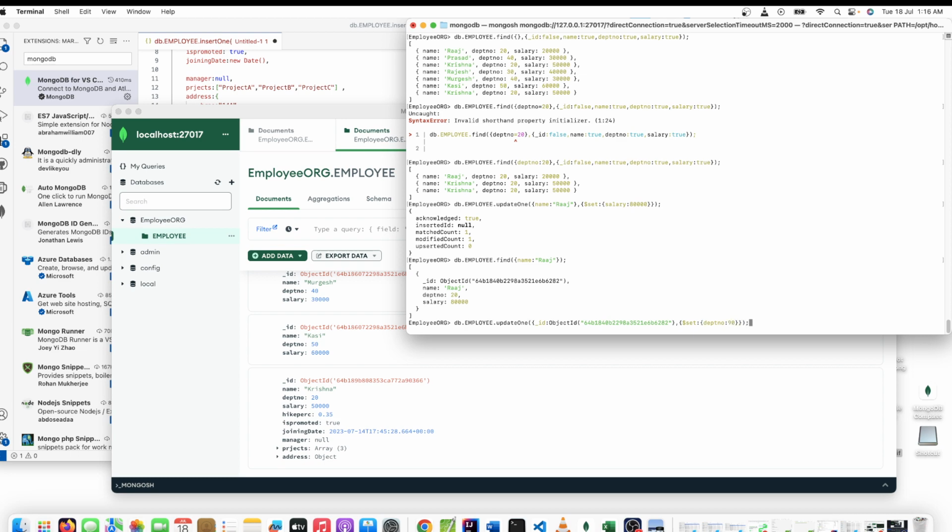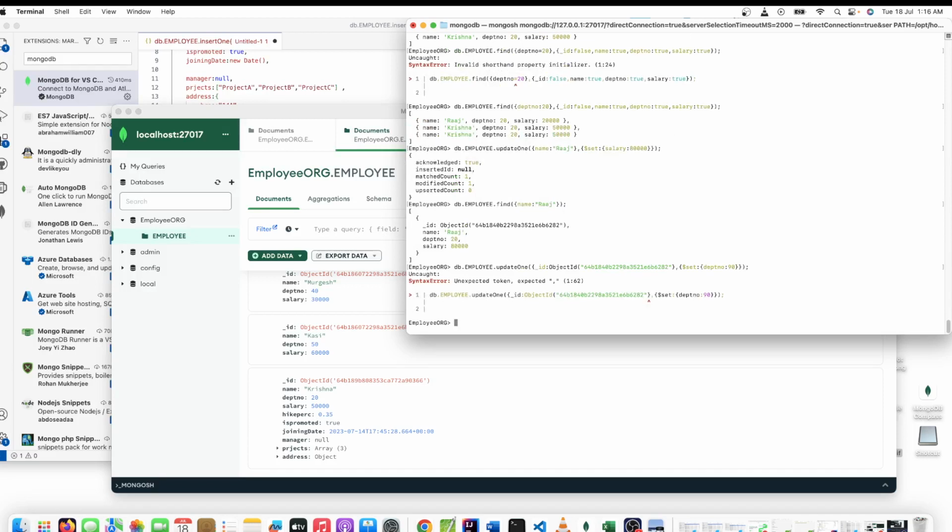Let's see what is happening. There is a mistake. What is the mistake?